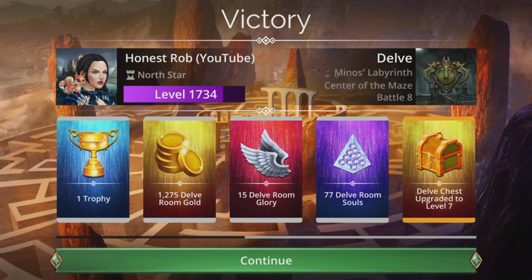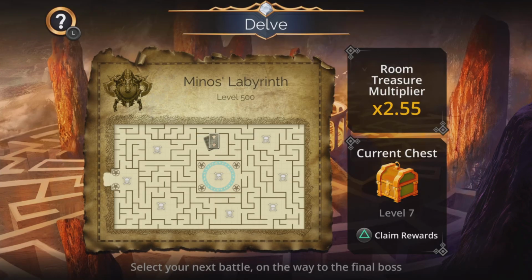Right, so that is the Labyrinth down, and there's the video. So just one thing to persevere with: keep going at it with your troops. Make sure you try and cast the Mechators, get that silence going. It's really important.